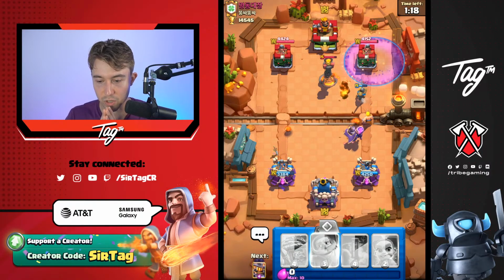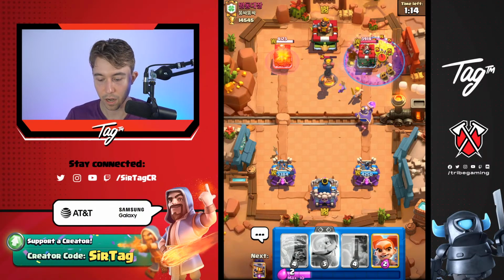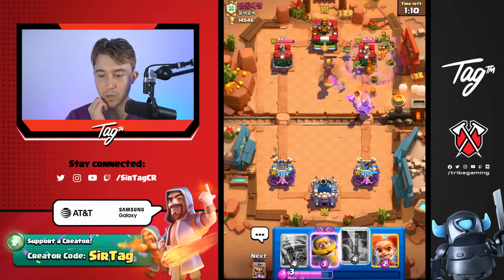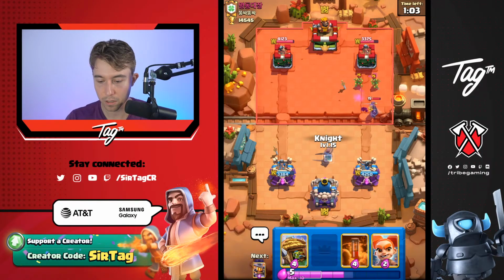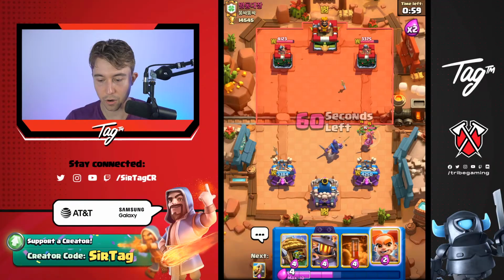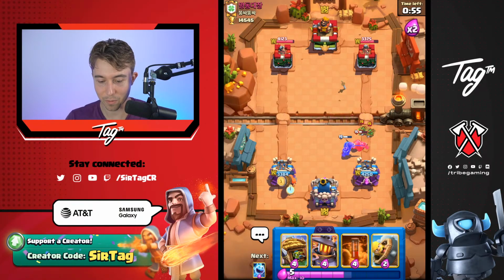I don't know how well this works. He might be back to Goblin Gang. I really hope he isn't. He might be back to Goblin Gang again. I super hope it's not. You never know though. Oh, maybe the Fire Spirits just pop out and kill the Goblin Gang. It might just straight up kill a lot of the Goblin Gang. Not entirely. Guys, no Princess comes down. Yo, alright, I was hoping. That's really far back. The bad Goblin Barrel.